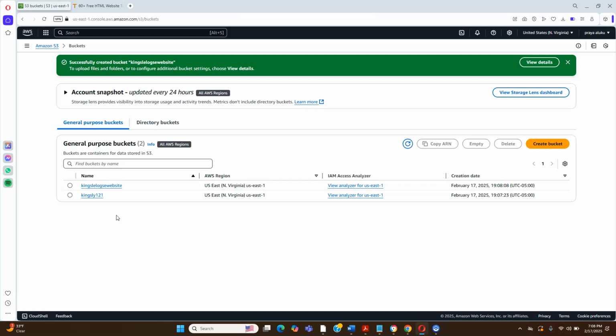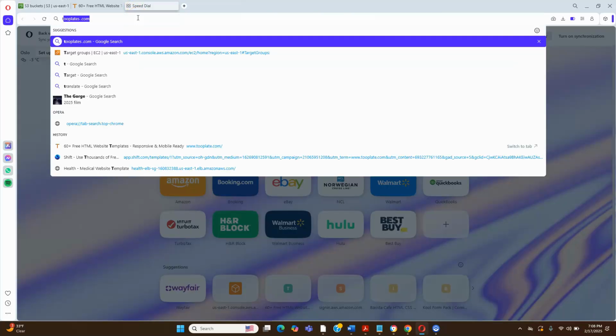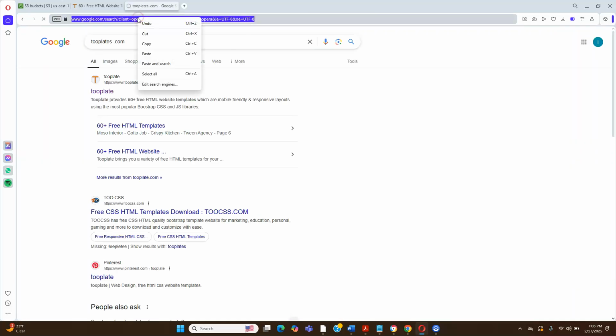So we have to download any static website. So let's open the toothplates.com. Here we can have templates of static website.